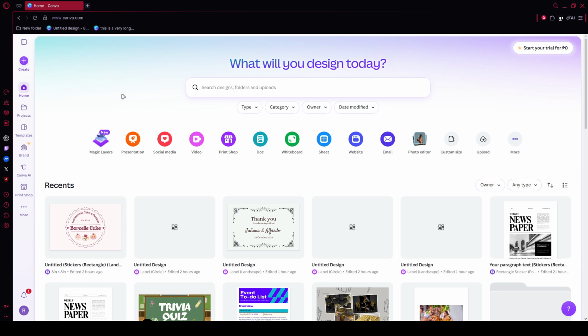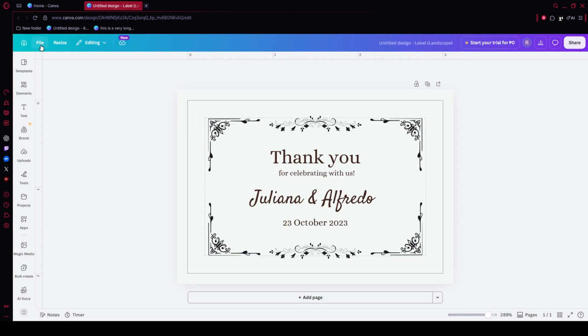To get started, open Canva and load the design you want to work on. From your homepage, find your recent projects and open the presentation, document, banner, or whatever file you're currently editing. Once the project is open, click anywhere on the canvas so your workspace is active and ready.